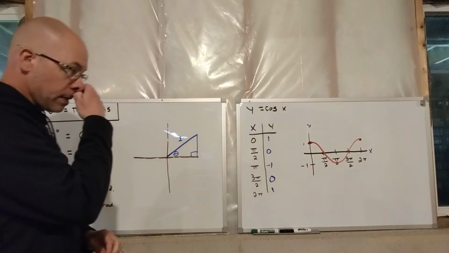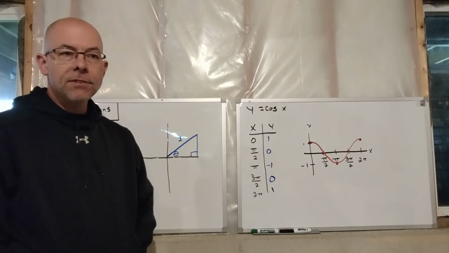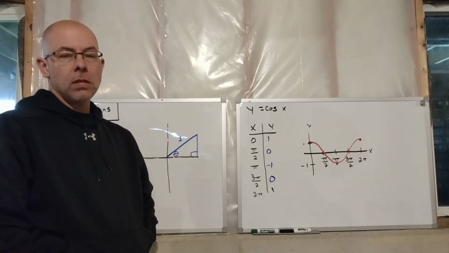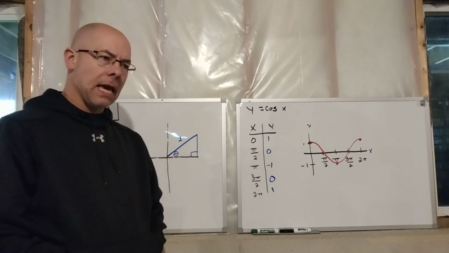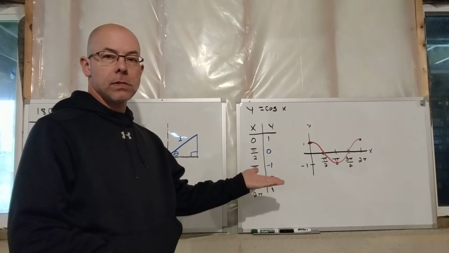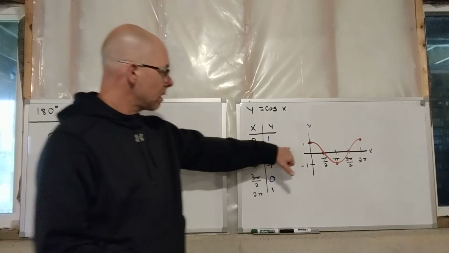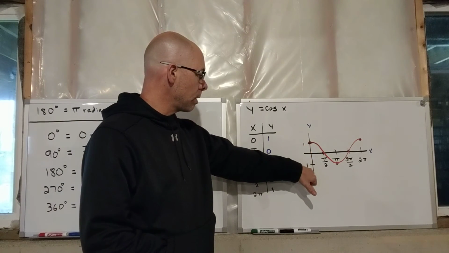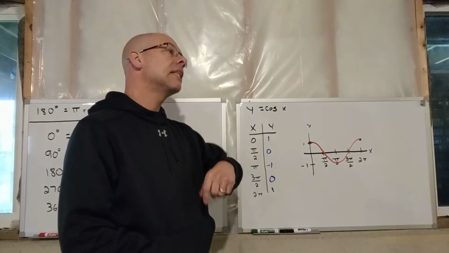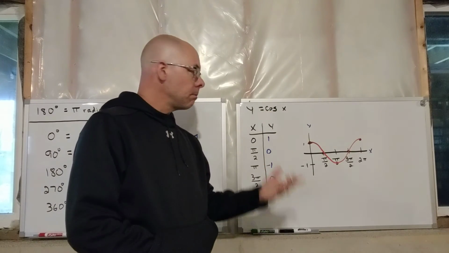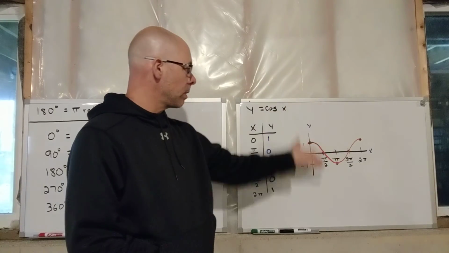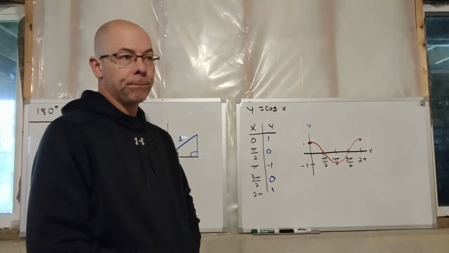So that's about as simple of an explanation as I can give to that right now. You're going to see questions that ask things like, what's the amplitude of this graph? Amplitude's kind of a read of what's the highest and lowest number it reached, and just give me that. The highest it reaches is 1, the lowest it reached was negative 1. We call the amplitude 1. The amplitude can change based on some things. I'll explain that when we do the assignment. That'll be easier to explain once you have a little bit of this graphing down.